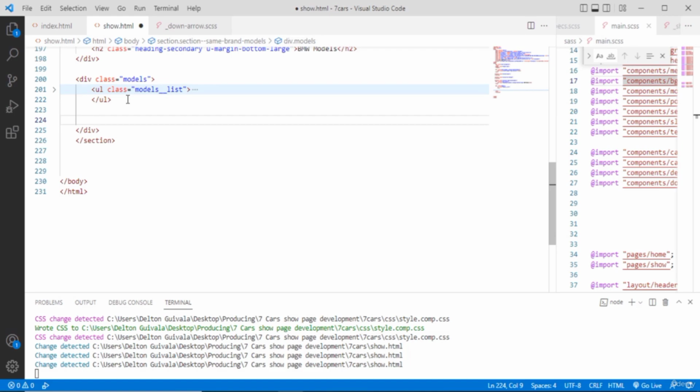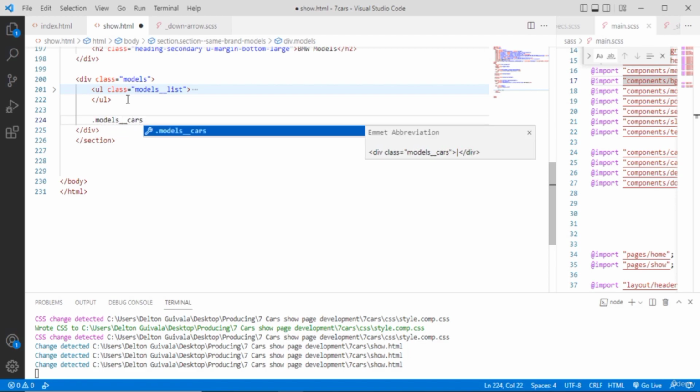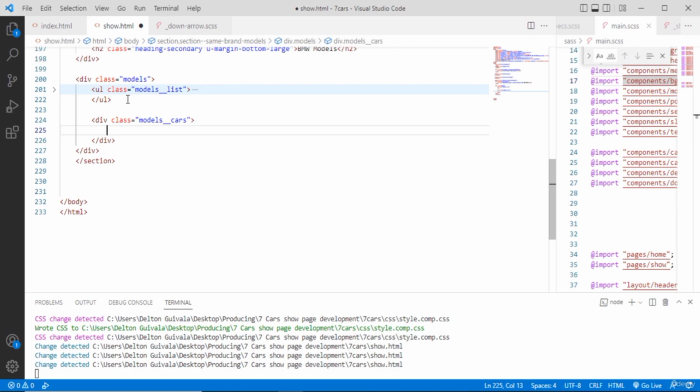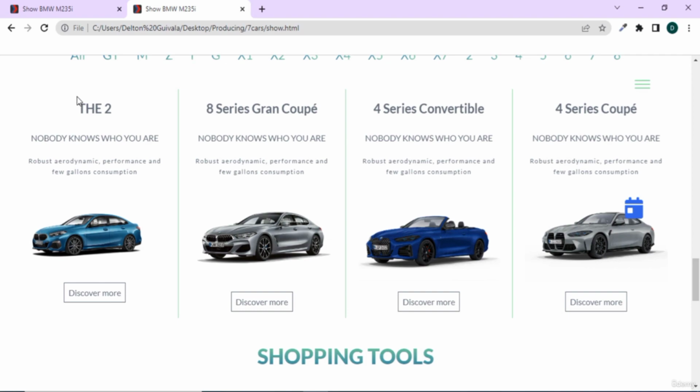Then I'm going to have the part where I keep my models. Each of these is going to be a models cars. So models cars, I'm going to put here my car model. If you go and check here, we can group all of these in a div because it's related to just a model. Yes, we have this title, the name, and I call this body where I simply put the description.